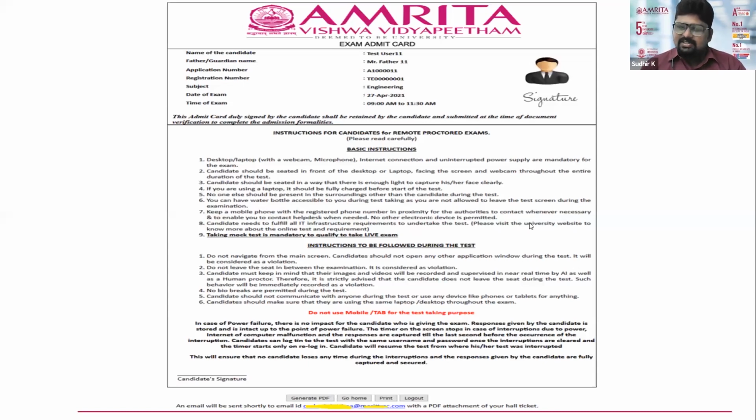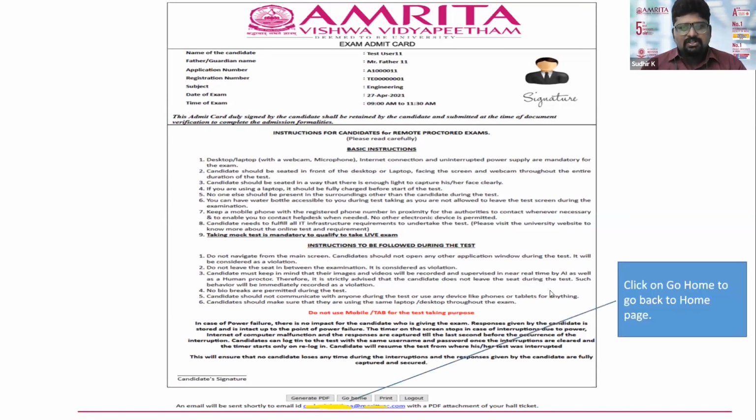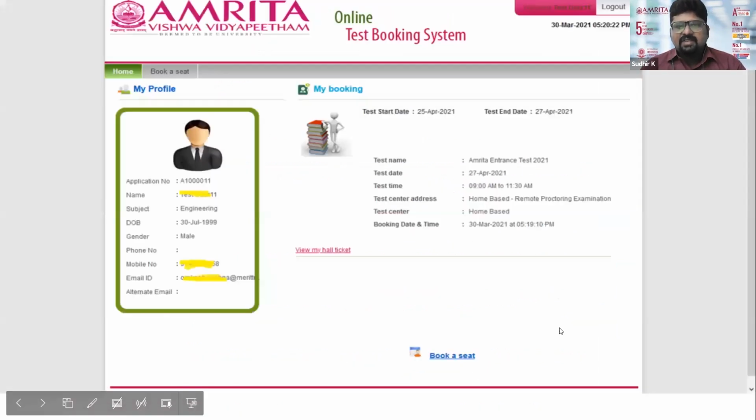People are calling it a hall ticket. Yes, some people call it a hall ticket. So this is the admit card. It will show you where your test center is and when your date of examination is, everything mentioned here. They will give you basic instructions on this admit card to follow during the examination. Each and every student will get this admit card. You can just check these things. Whatever is displayed here is sent to your mail also, or it can be downloaded by you. What you need to do is log in again to this link which we have sent.